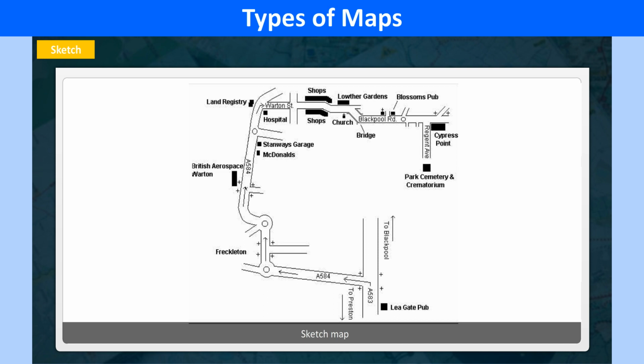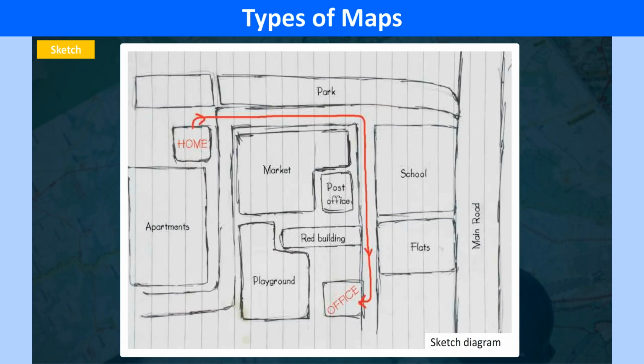Sketch. A diagram that is drawn without taking into consideration the actual distance between places or direction is called a sketch. Important landmarks such as hospitals, shops, offices, ponds, bridges, etc. can be marked. It is not to scale and is a drawing from memory. For example, if your father has to give you directions to reach his office, he will draw roads and landmarks from his memory.